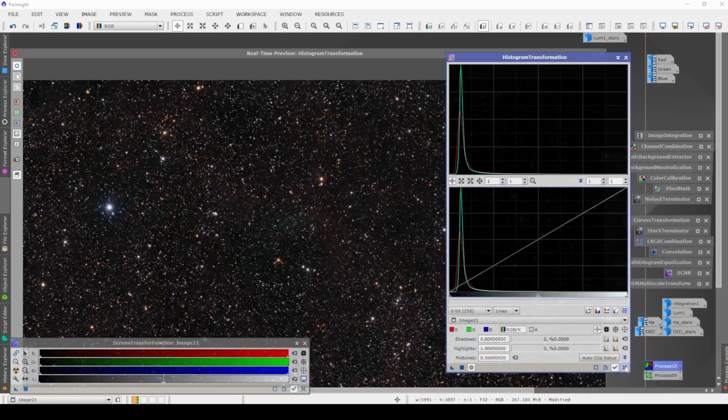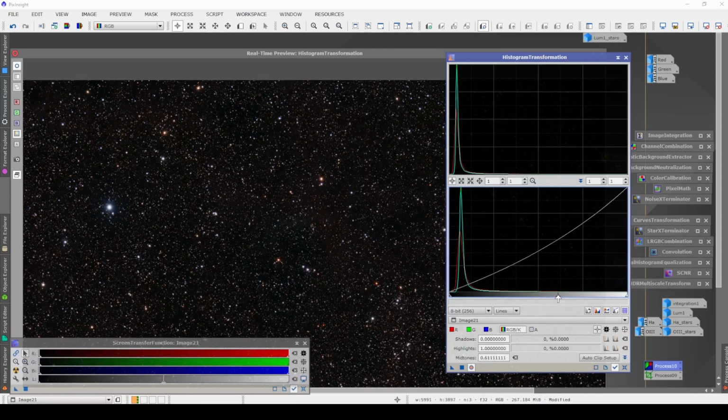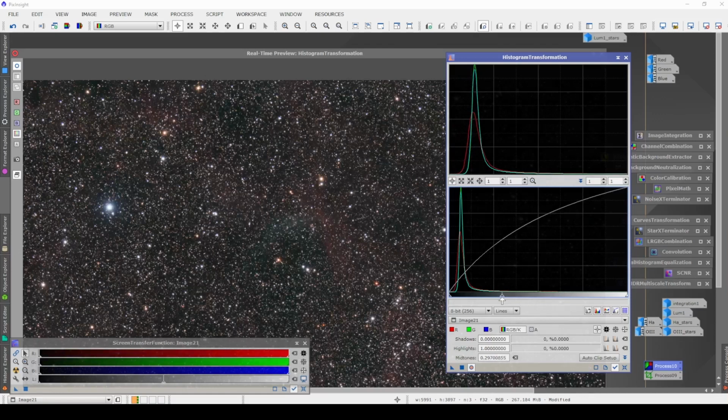Now, there's different approaches to stars. Some people like soft stars, which would probably be more along the lines of this here, and some people like a little bit more vibrancy to it. So my advice with this is think about what you want people to look at in your image. Do you want them to see these trillions of stars that are potentially in your image? Trillion might not be accurate, but you get what I mean. There's a lot of stars in this particular image right here on the screen. Do you want people to look at those stars, or do you want them to look at the nebulosity?